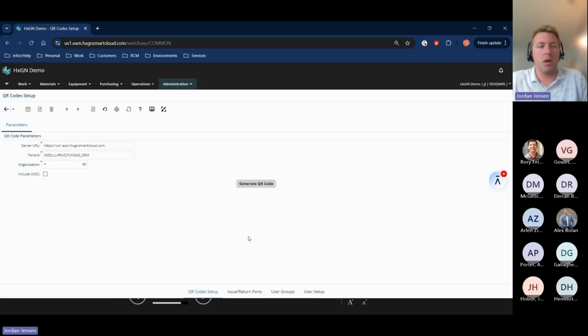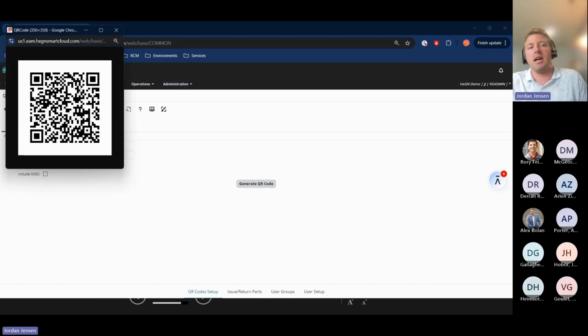This QR code setup is essentially the quick way to set up an iPad to your direct EAM environment. When you go into the digital work app, it asks you for your settings. You click settings, and then you can either input this manually, which takes a little time and makes it easy to fat finger a key or two, or you can generate this QR code and scan it with your iPad.